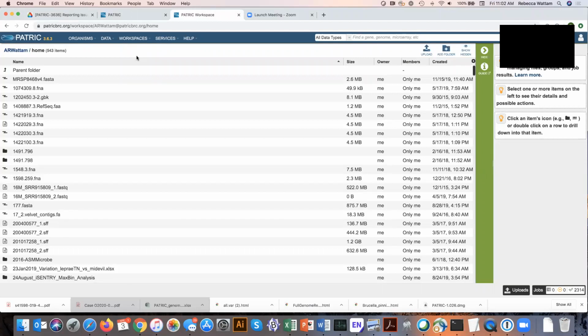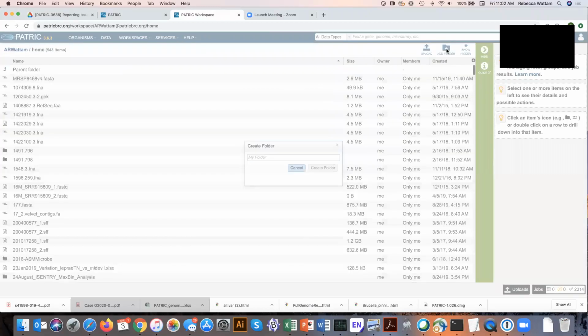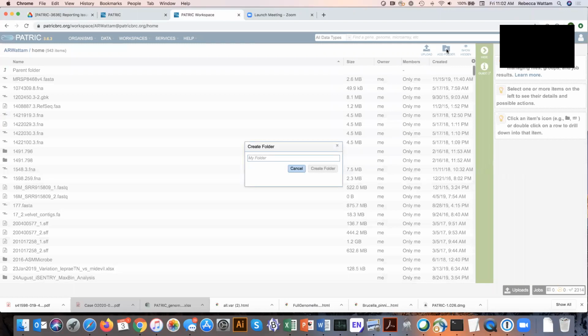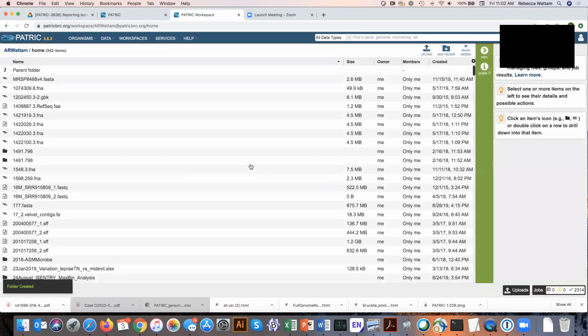I want to reform myself and create a folder for reads that I want to upload. So I'm going to show you the right way. Don't follow my example. Let's create a folder that we want to upload data to. Up here in the upper right corner, I'm going to click on Add Folder. This will open up a pop-up window that allows me to name the folder that I want to put the data in. I'll just call it My Reads. So I'm going to create that folder. And you see here, a message pops up that shows me the folder has been successfully created.